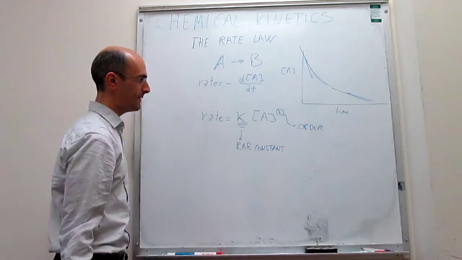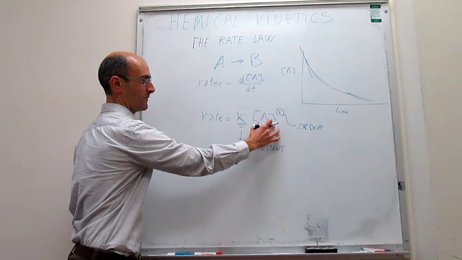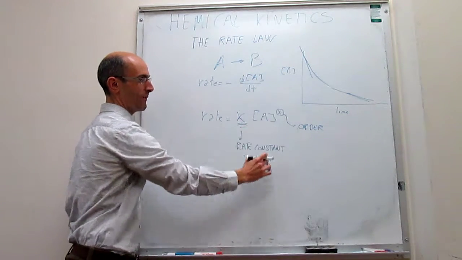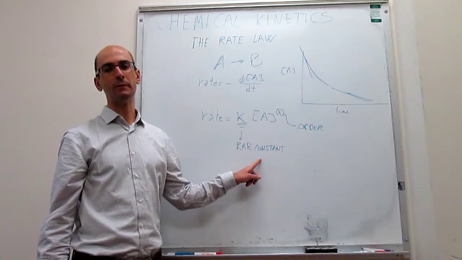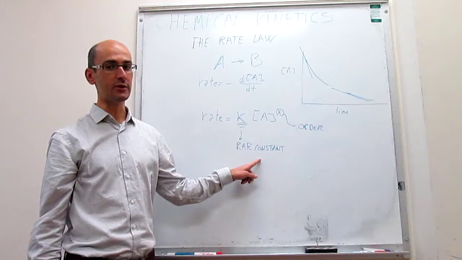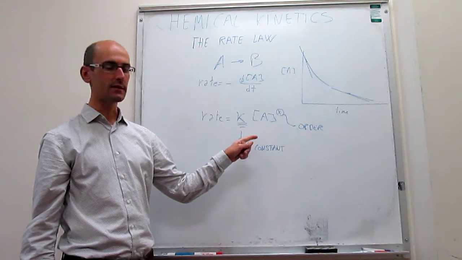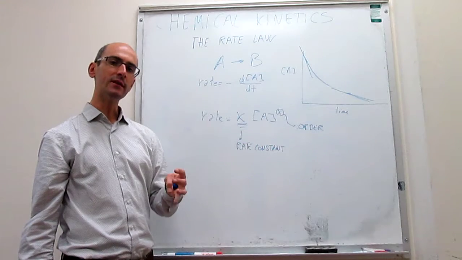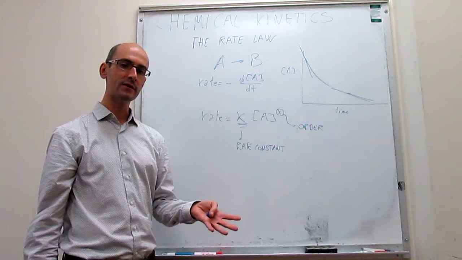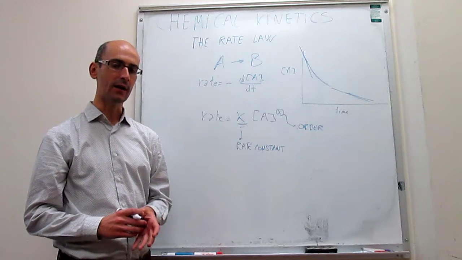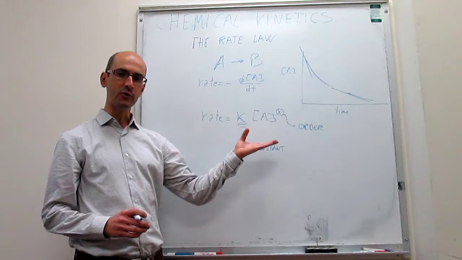Okay? And the rate constant again is simply the proportionality between the rate and the concentration of reagents elevated to the power of the order. Now, the rate constant is very important because the temperature enters the rate through the rate constant. Notice that we generally say that chemical reactions tend to go faster when the temperature is a little higher. But if you take a look at this definition of the rate, the temperature is actually nowhere.